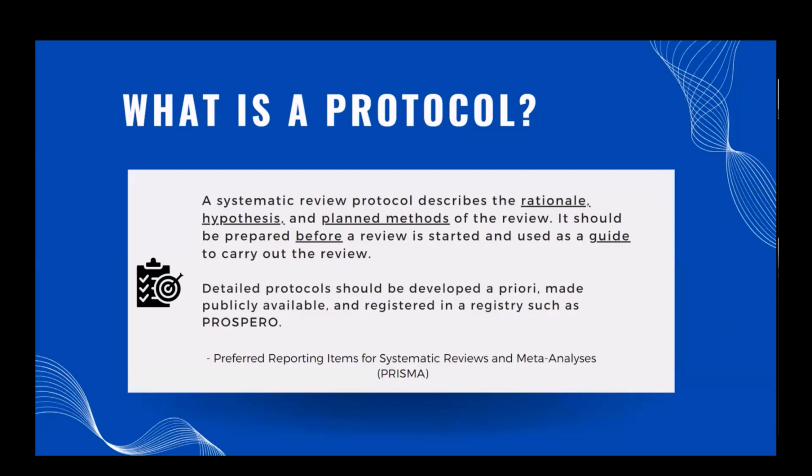So before we can talk about why it's important to write a protocol, you really need to understand what a protocol is. A lot of you might already be familiar with them, but just in case, PRISMA, which you might be familiar with as the true gold standard reporting methodology for advanced reviews, defines it this way: a systematic review protocol describes the rationale, hypothesis, and planned methods of the review. It should be prepared before a review is started and used as a guide to carry out the review. Detailed protocols should be developed a priori, made publicly available, and registered in a registry such as Prospero.